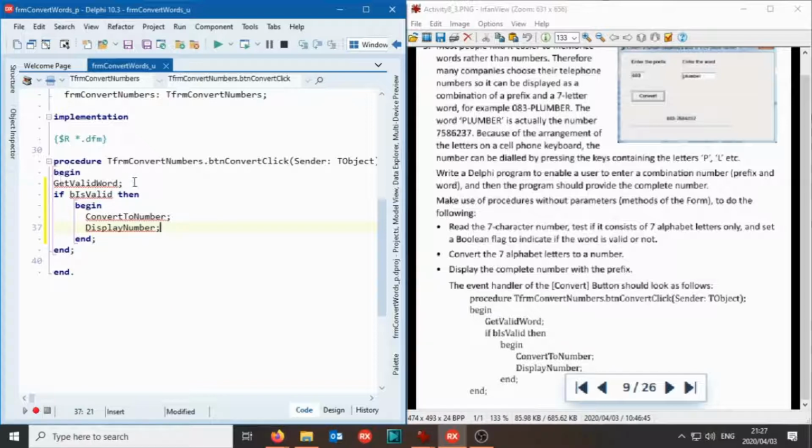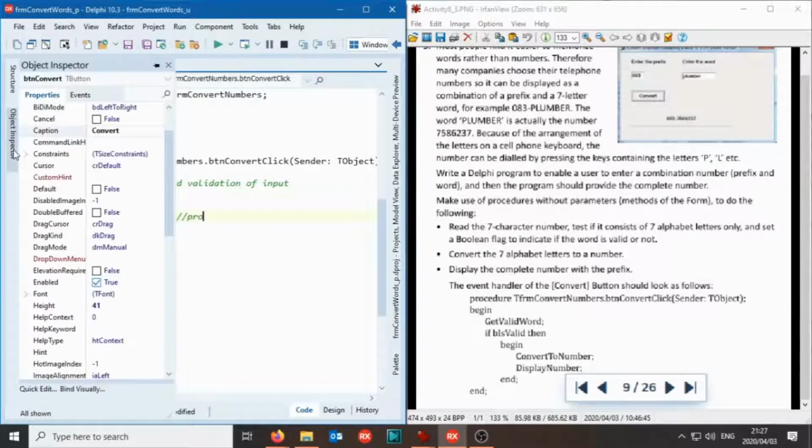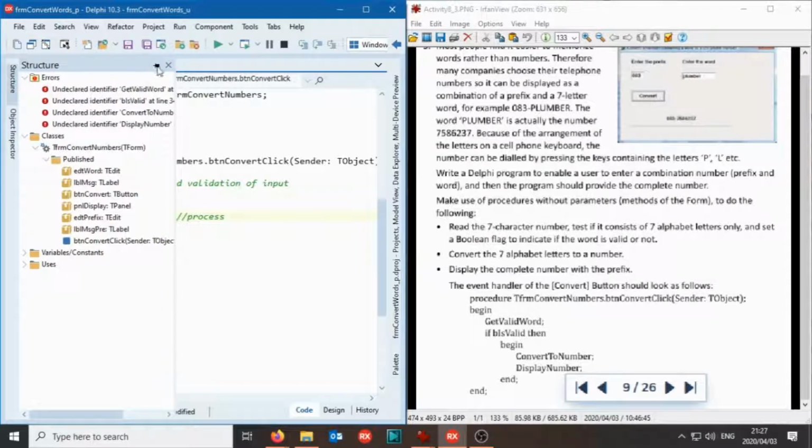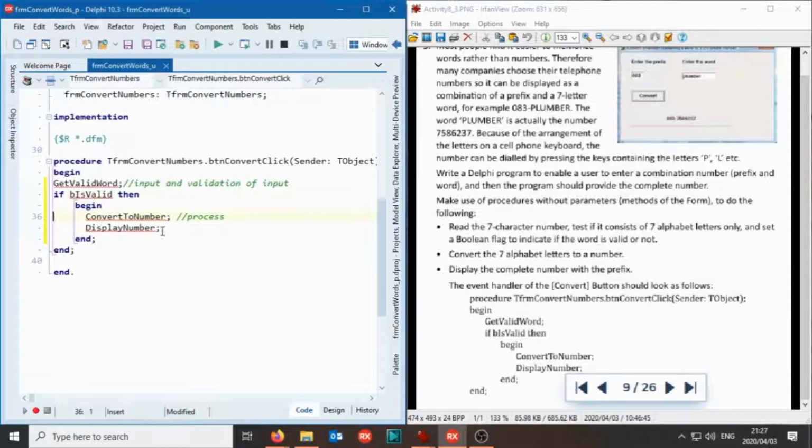But that would be for our input and validation of input. Validation meaning we check to see that what the person entered is correct. Then this would be process. And then lastly, that would be output.